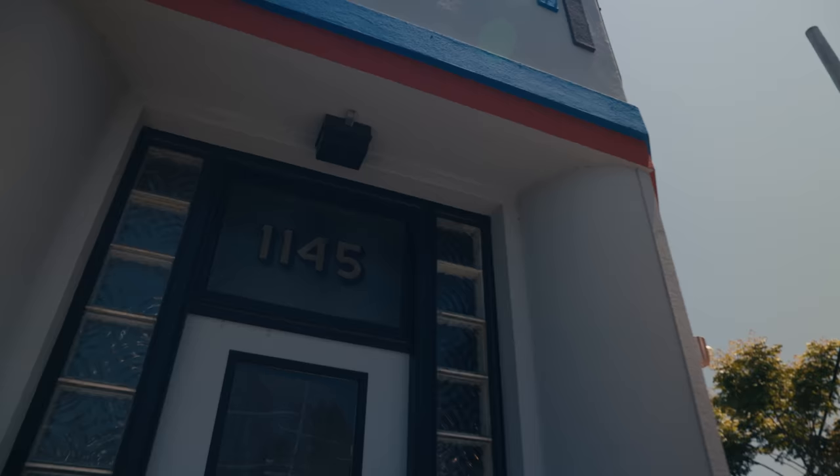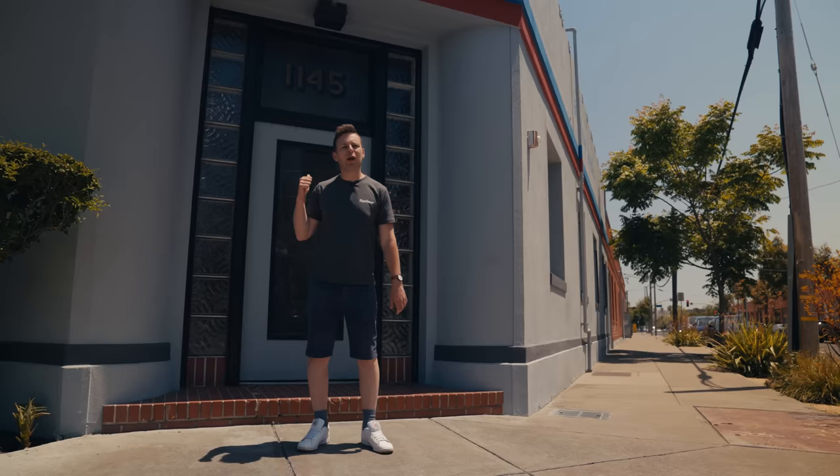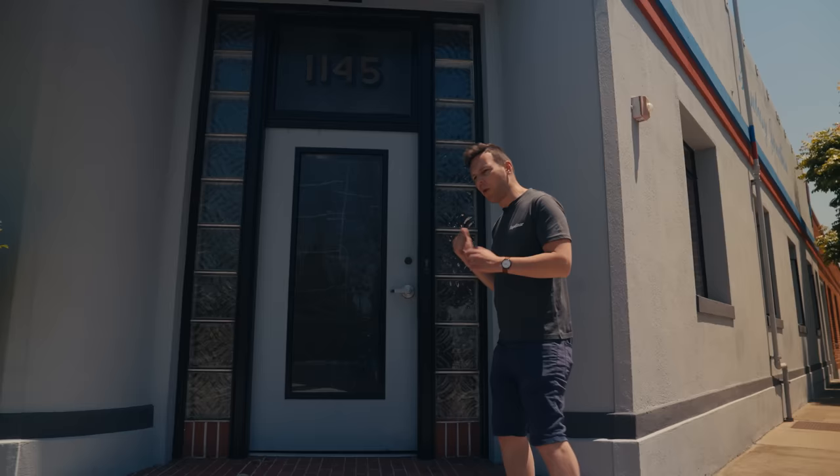We will get back to the wagons in a moment because you've got to see what's coming next. I just want to have a quick talk about the venue we've borrowed for Top Gear's Estate of the Union. This is Fantasy Junction in Emeryville, San Francisco. I said, could we borrow your parking lot to put some old estate cars in? And they said no problem — fill your boots because we've got all our cool stuff inside. So come with me, you've got to see what's behind this door.